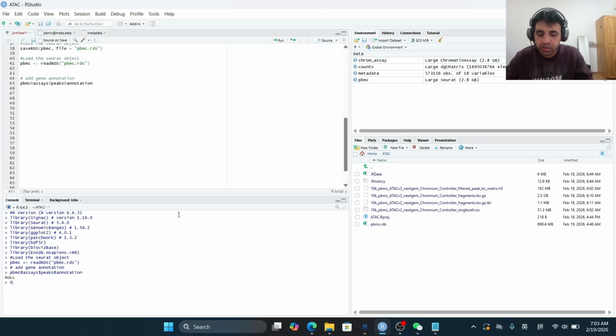First of all, we will extract the gene information from the Ensembl based database. So extract gene information.